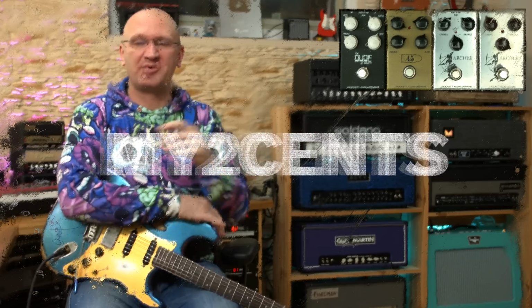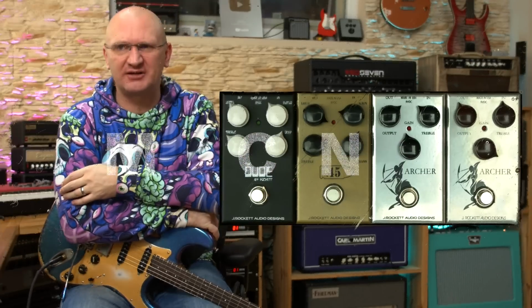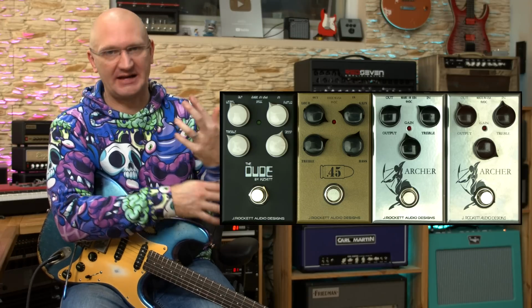We've looked at 4 pedals for a long time. Blow them up. Why are they the best-selling pedals from J-Rocket? Well, because the Archer is good. I mean, color me surprised, but the Jeff Beck Archer is a tiny little bit gooder. Who would have thought? It's more expensive, but also gooder. The 45 blew my mind because it does what a 45 does, and I have an MVP66, which is a very good 45. Kind of an amp.